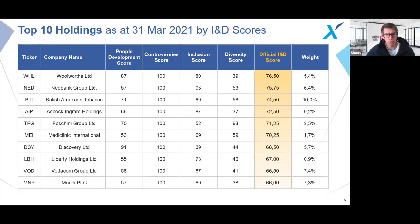Thanks, Siyabulela. We just have one more question here asking about what the weight column in this table refers to. Yeah, okay. So as I mentioned, for each stock we would have the four pillar scores. Then we take the average of these four scores and create the overall score. And then we rank all the stocks that we have and have an index that has 30 stocks. Now you need a way to actually have weights of the stocks in the index. So what we do is we create the weights by using the free float market cap of each of these stocks.